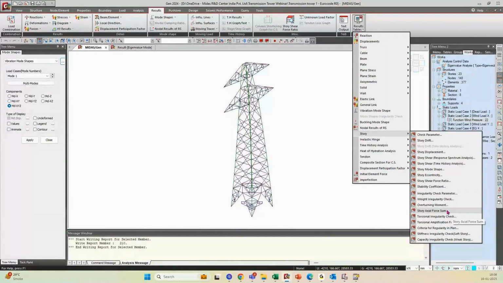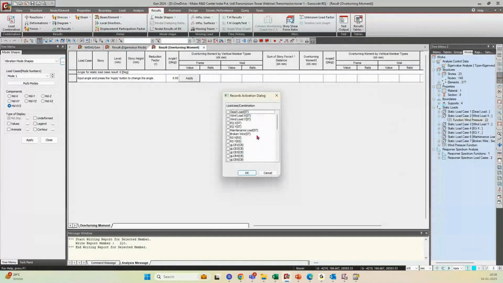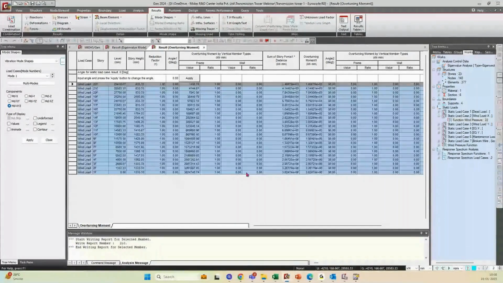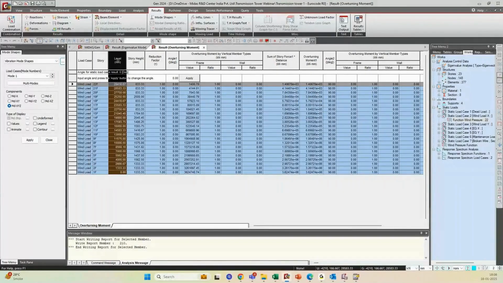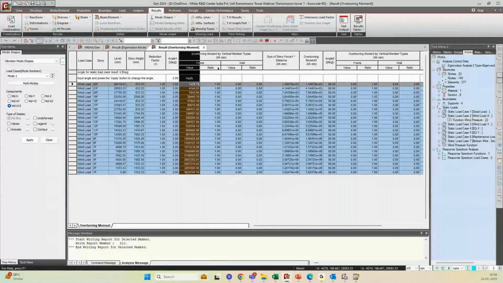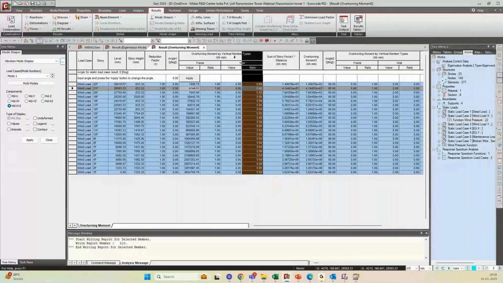Okay, and the overturning moment. Okay, you can select the overturning moment for, let's say, a wind load case. So here you will be getting the overturning moments by vertical members. Okay, so this is the load, the story data and different levels, and these are the overturning moments for the vertical member types.